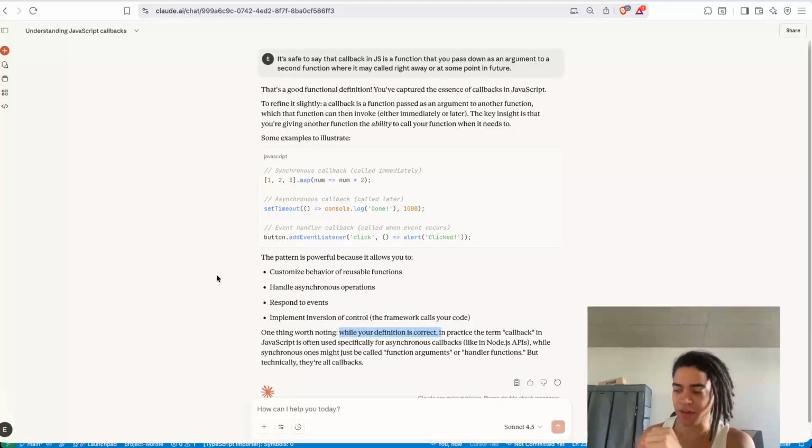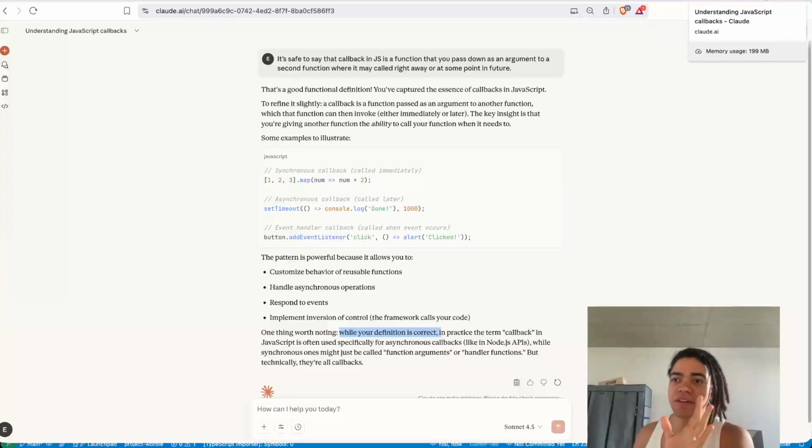So technically, they are functions that you pass as an argument to another function. That function might invoke it immediately or at some point in the future.